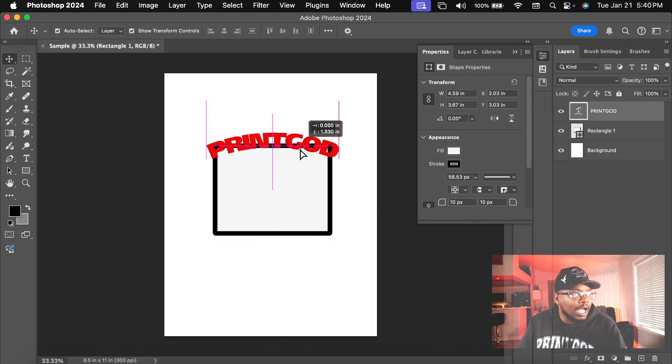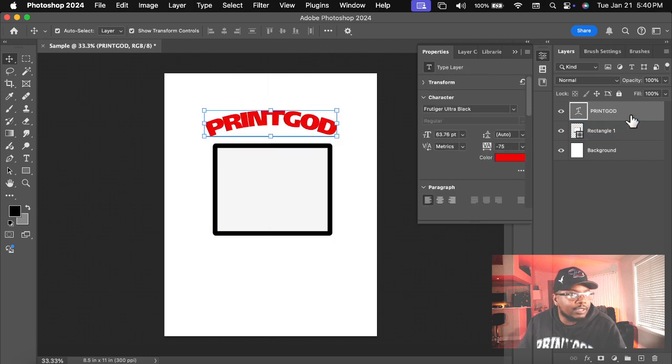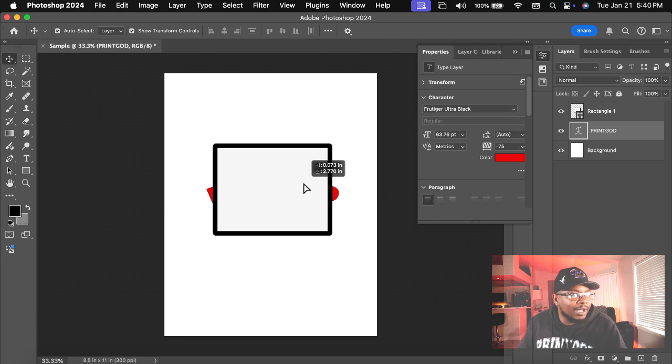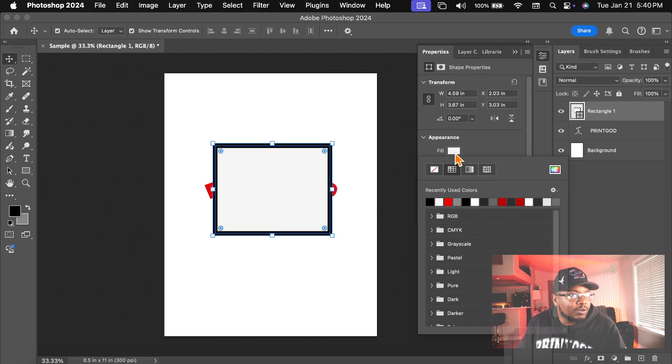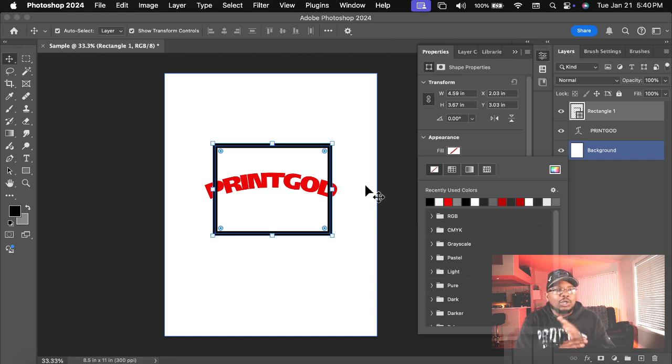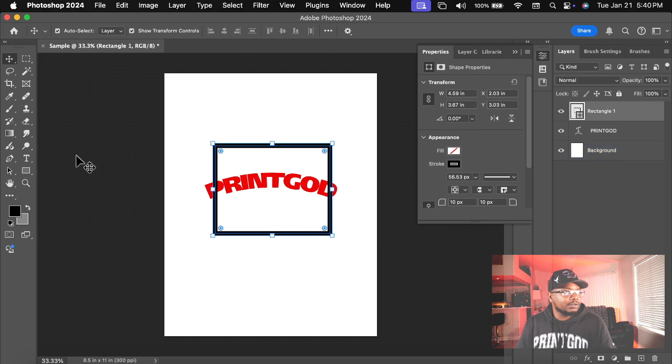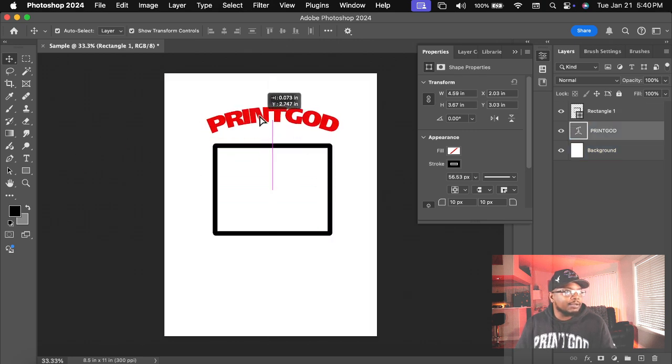Okay. I was going to go back and show you how I put this behind it, right? So I'm going to put the text tool in between the rectangle, bring it behind the box. See that? You can't see it. But now I'm going to click the box, go to the fill, which is the inside of it, click this empty part. Now you pretty much can see through it. And I wasn't doing that to create a design. I'm just showing you how layers work, right? Okay. So we have three layers. I'm going to bring this text back up.